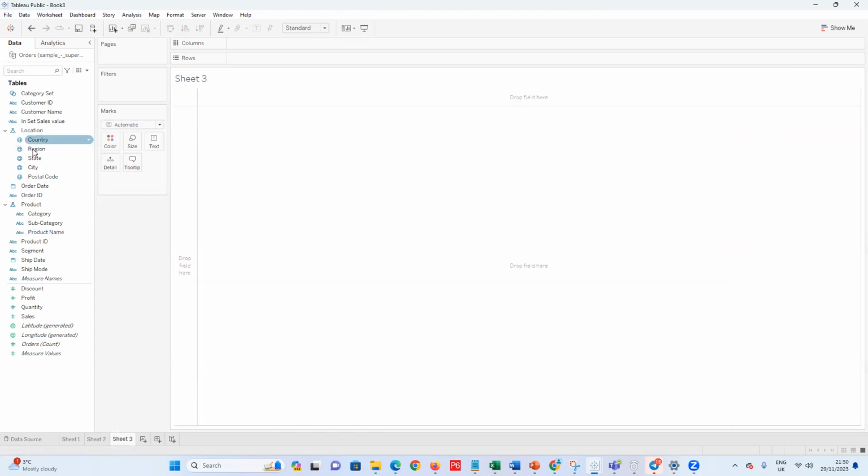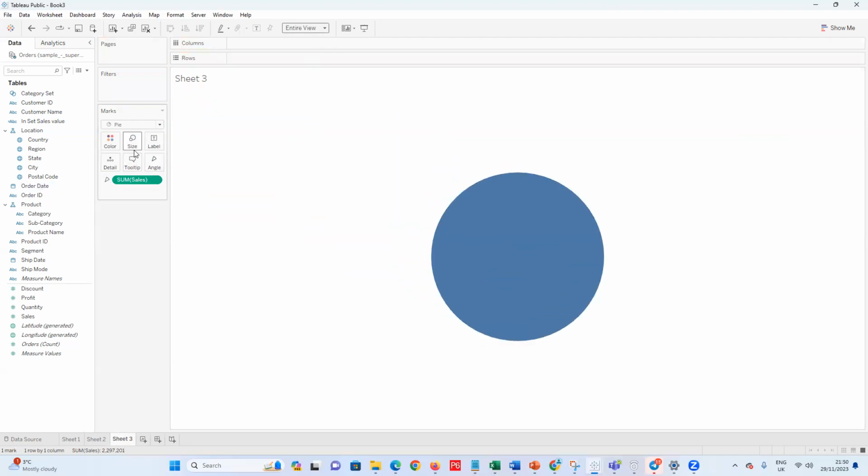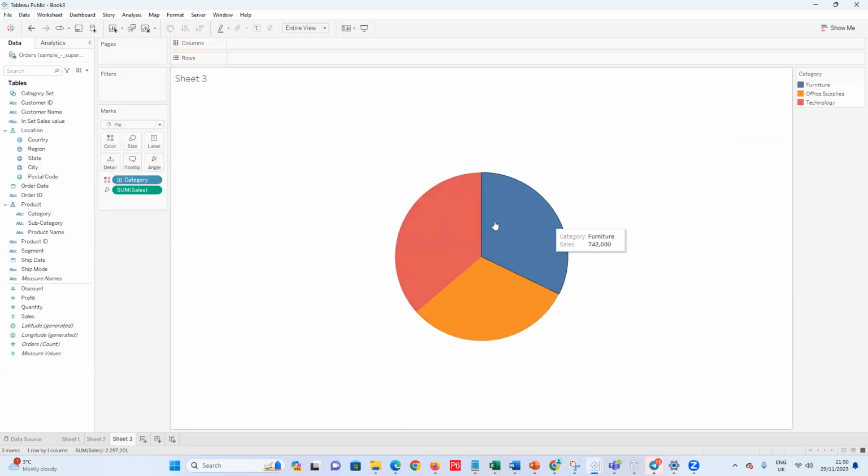So if I do the same thing for the pie chart now, for example, I click down here and come to pie chart. For the pie chart, I bring the sum of sales to the angle, and I put fit to the entire view. I bring the category to color, and I bring this insert value to label. But of course, because I've not done the action yet, it will only show this.